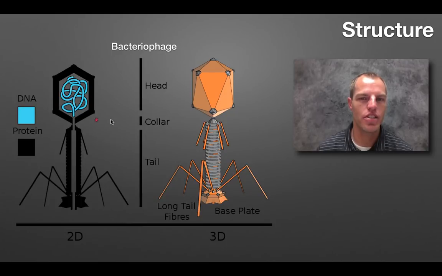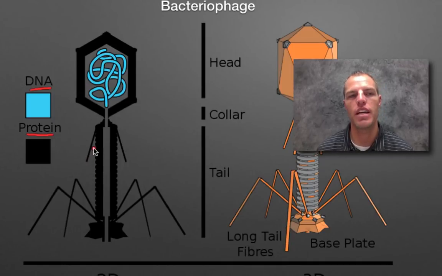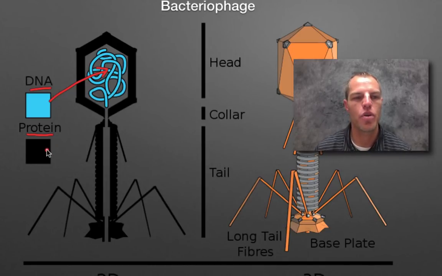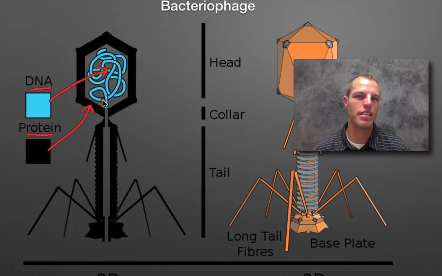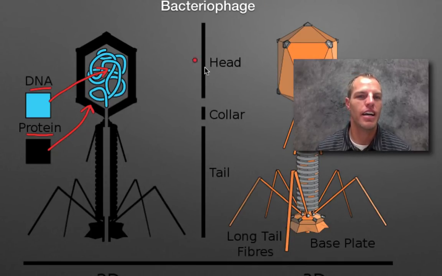This is a 3D image of one bacteriophage. You'll notice there are two parts: there's DNA and then there's a protein coat. For all viruses there are going to be those two things — genetic material and a protein coat. The genetic material is right here in the middle, and the protein coat, also called a capsid, is along the outside protecting that DNA. Viruses have two parts: genetic material, which can be DNA or RNA, and a protein coat also called a capsid, that protects that DNA or RNA.